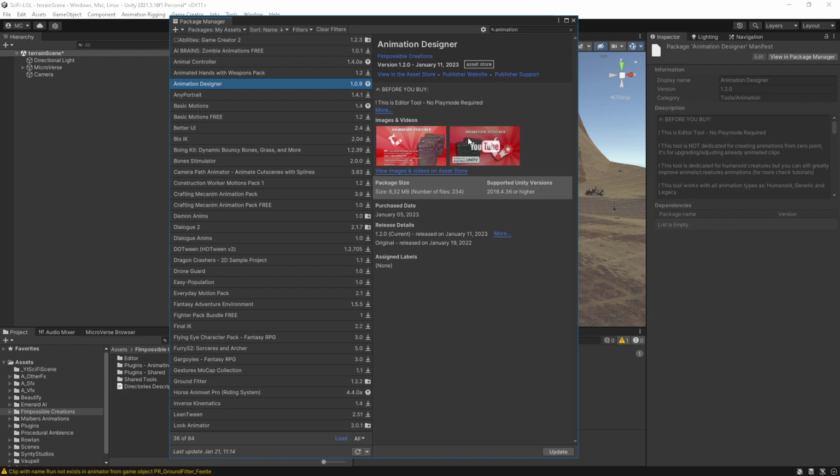I should use it really now because you can see we are missing animations for the wolf. Let's update that, because I think after this video I will probably be creating new animations for the wolf, and I will be using this tool. Re-download, yeah.